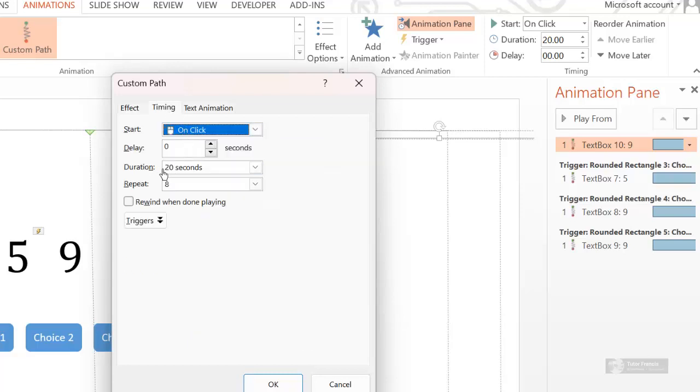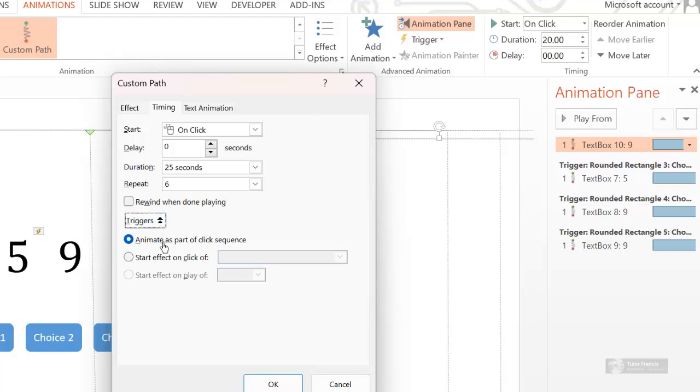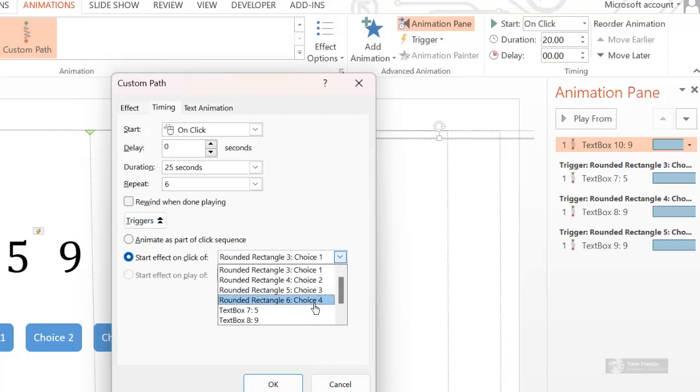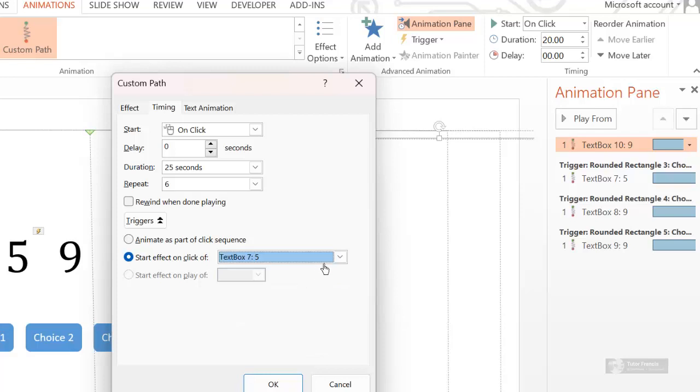Timing. I want this one to be like maybe 25 seconds. I want it to repeat maybe just 6 times. I want it to come when the user selects choice 4. Sorry, choice 4. Okay, so click OK.